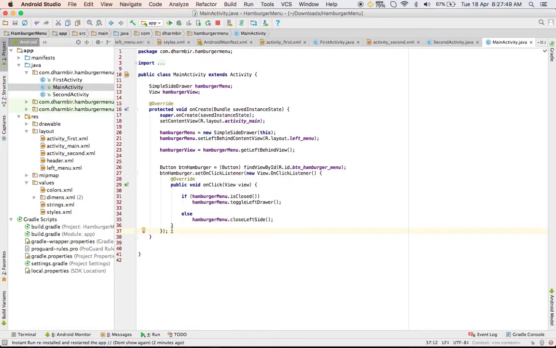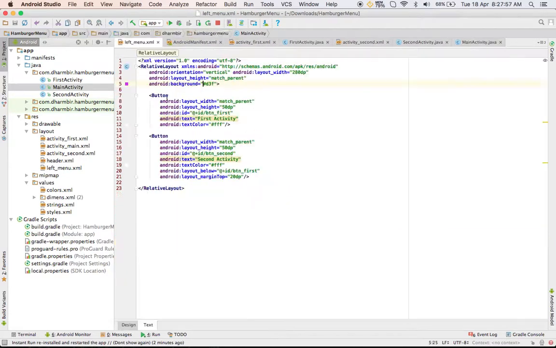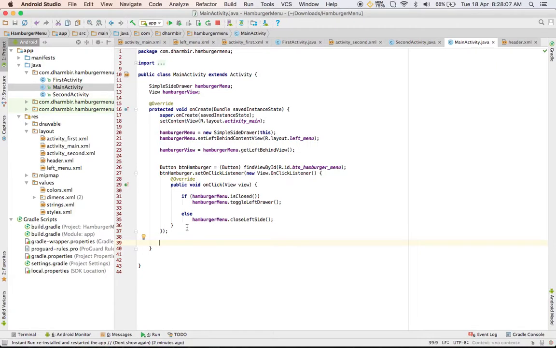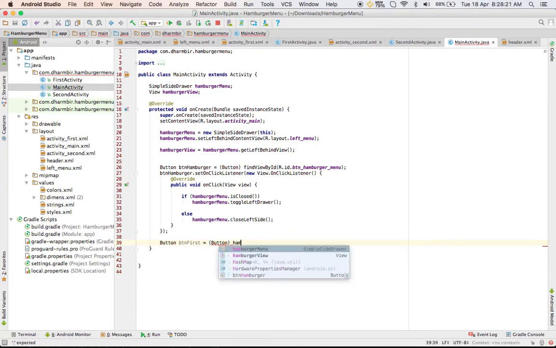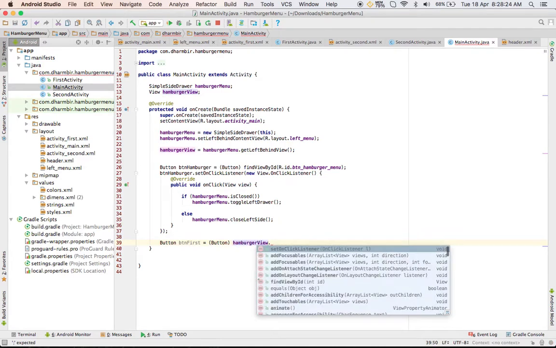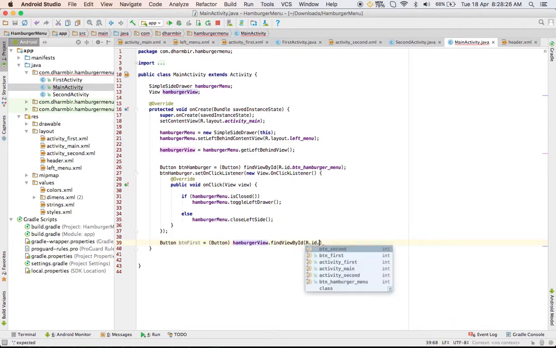Now let's get the first and second view. First of all, see the left menu's button IDs, button first and button second. So find these 2 buttons in the activity. Now for button first, you can find it with hamburger view dot find view by ID button first.